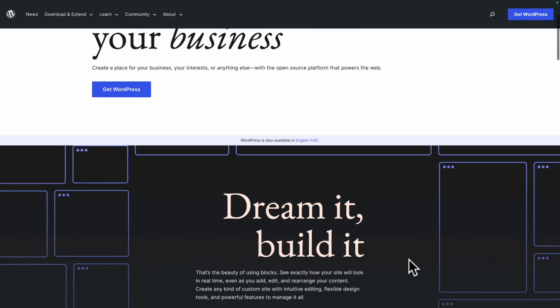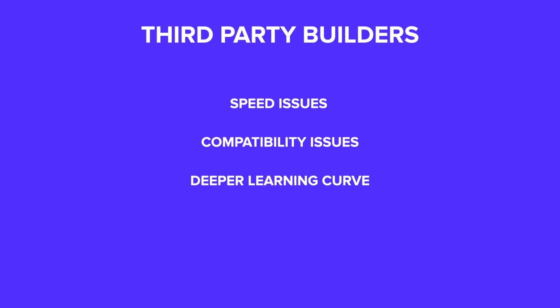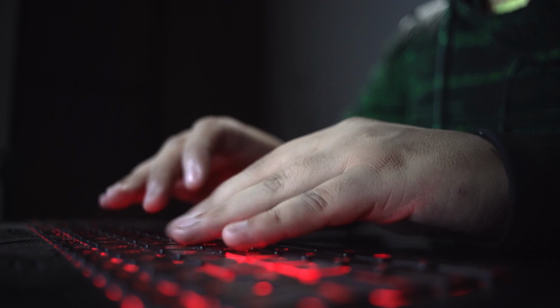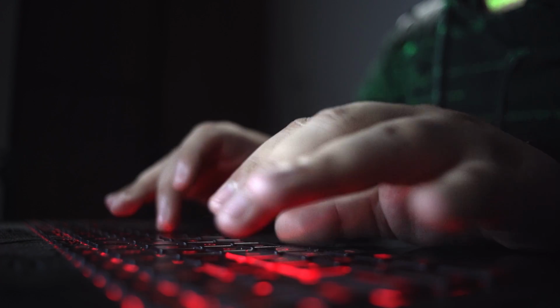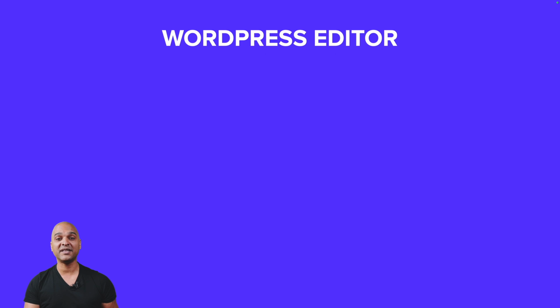Because if you want to use WordPress, you need to know the basics of WordPress, but now you need to learn another set of rules coming from a different team of developers with a different vision and more than likely a different direction. And while that may be no issue for advanced users, it may be overwhelming if you're getting started. Now, another reason that Spectra was created is the WordPress editor.